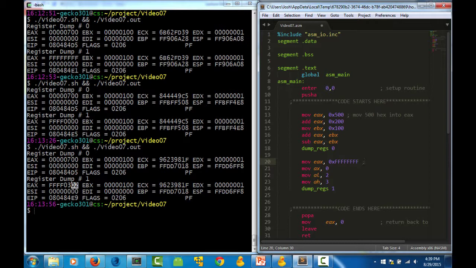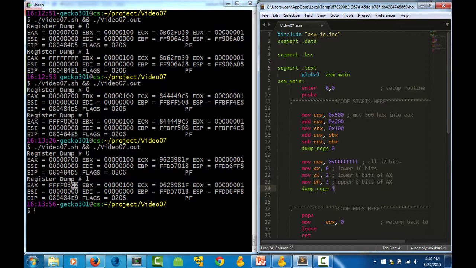And so here, it doesn't hurt to maybe leave a comment to say all 32 bits. And here we'd say the lower 16 bits. And this would be the lower 8 bits of AX. And this is now the upper 8 bits of AX. All right, now we can keep doing that.